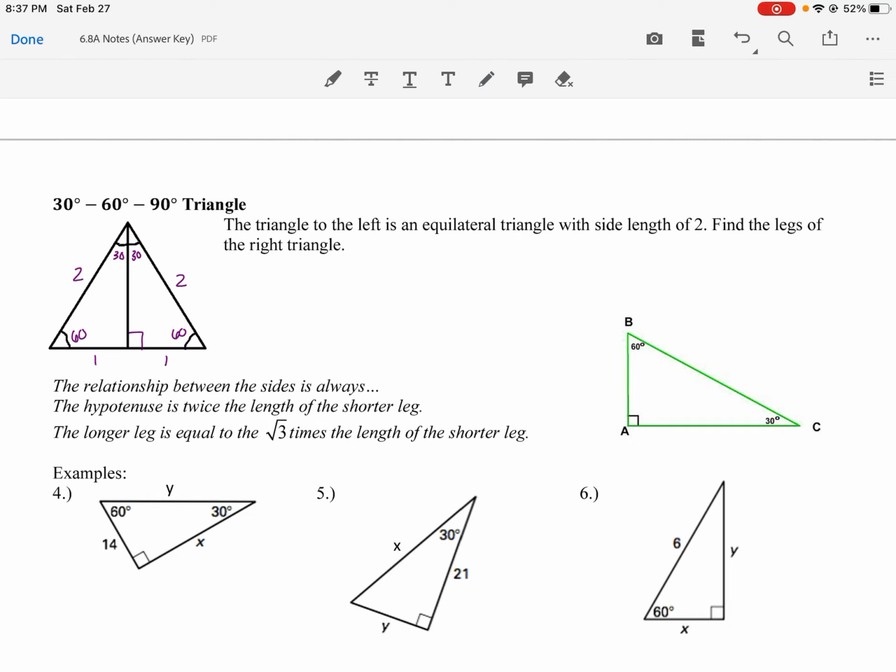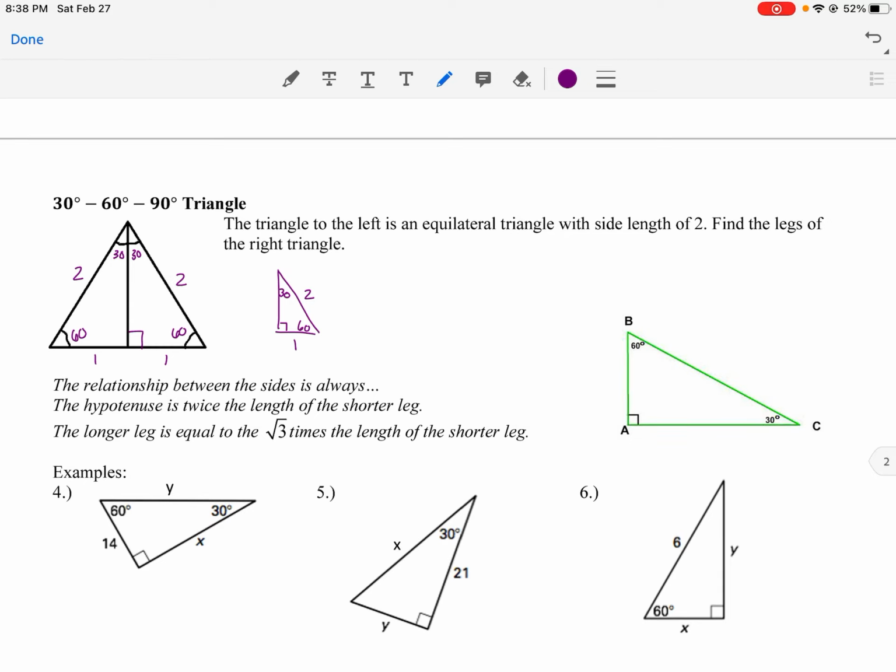We are going to focus on just the right triangle for a minute. So if I redraw just that right triangle, this is a 60 degree. This is a right angle. This is 30. This side length is 2. This side length is 1. Let's solve for the missing side. So if I had 1 squared plus b squared equals 2 squared, I'd have 1 plus b squared equals 4. B squared, and you subtract 1 from both sides, equals 3. Take the square root of both sides. B equals the square root of 3.